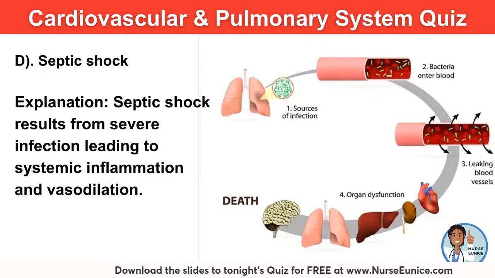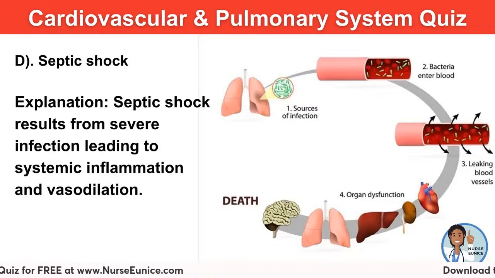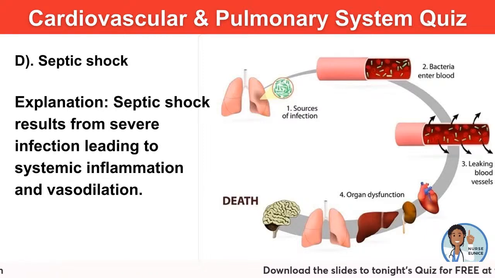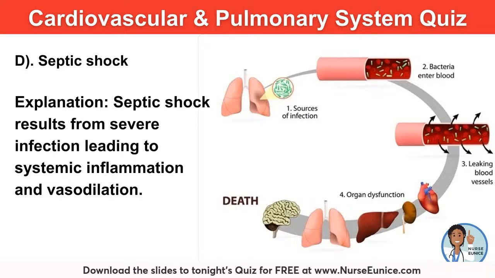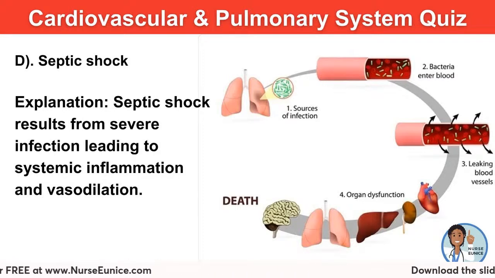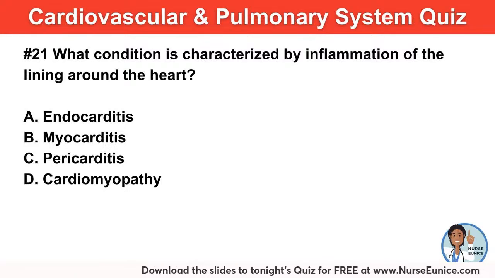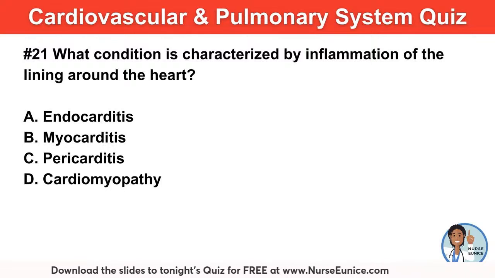So, things that you want to monitor for are, of course, the temperatures in your patients. If they have any cough, or if any mucus is coming up, you want to let your nurse know so we can get some samples, and also monitor their urine too, because if they end up with a urinary tract infection, that can travel up to the kidneys, and then that can also enter their bloodstream.